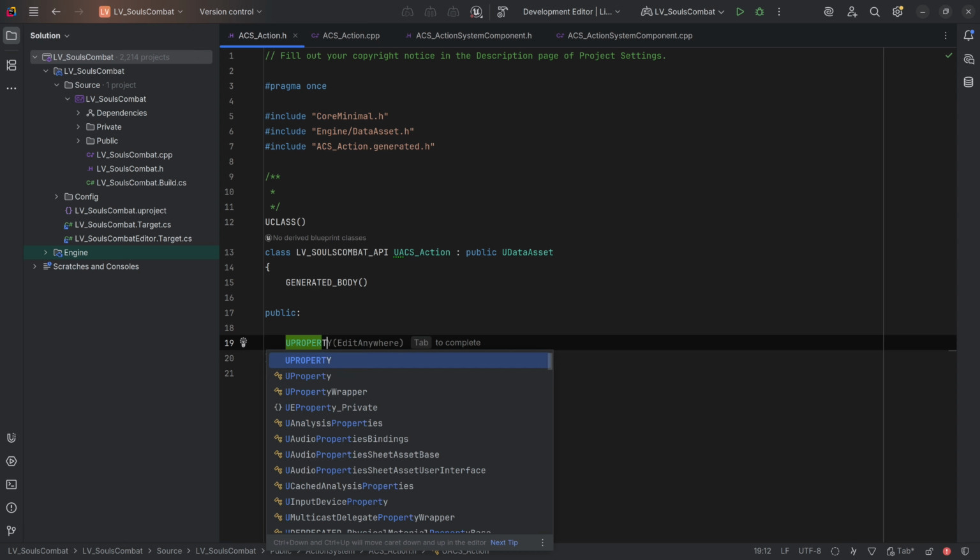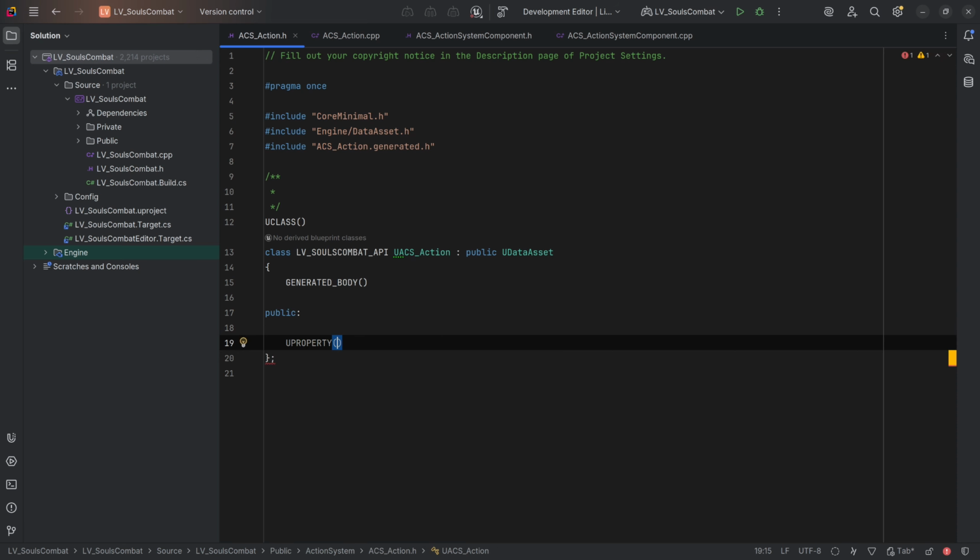Now, let's add a UPROPERTY. If you don't know what a UPROPERTY is, the UPROPERTY is a macro that tells Unreal Engine to manage your C++ variables, making them work with Blueprint, serialization, garbage collection, and the editor. Marking a variable as a UPROPERTY will also expose your variable with Unreal Engine's reflection system, so that the engine knows that the code exists and can manage it properly. Unreal Engine's reflection system allows the engine to examine and evaluate itself at runtime. This enables things like automatic garbage collection, exposing our C++ to Blueprints, editor details panels, and more.